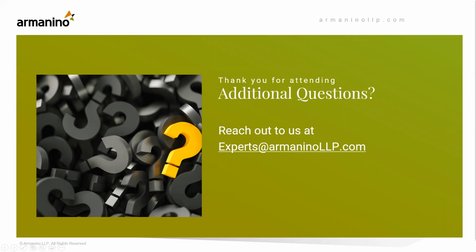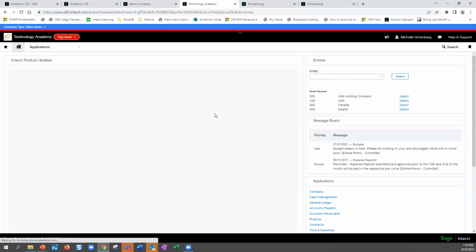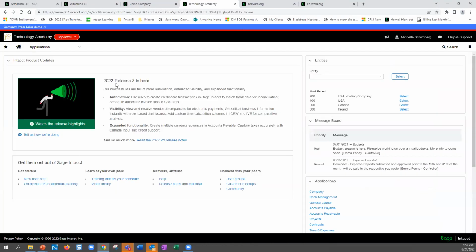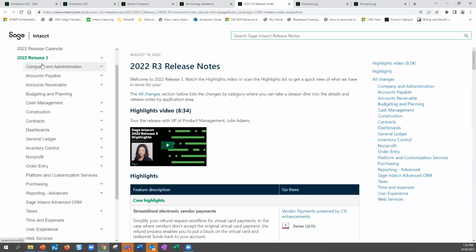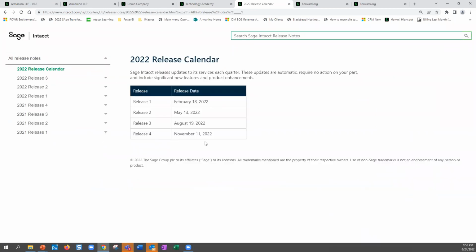One thing I did want to point out, it isn't a mystery, but Intacct actually does a pretty crazy job of putting this on your screen everywhere. Just so you know, if you need to go back in the release notes, the release calendar is here. So if you want to know when the releases will happen, because I know sometimes you come in on Monday morning and everything's changed, you might take note of the release dates. And the other thing is that previous release notes are here.